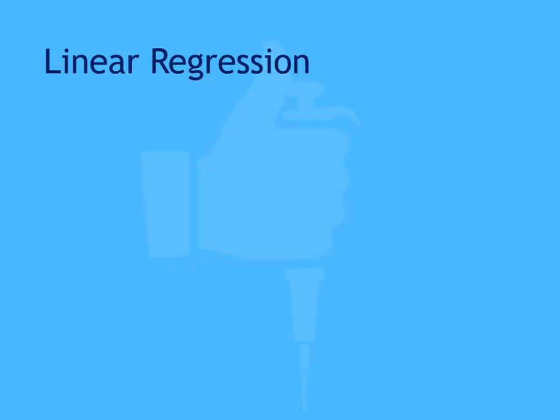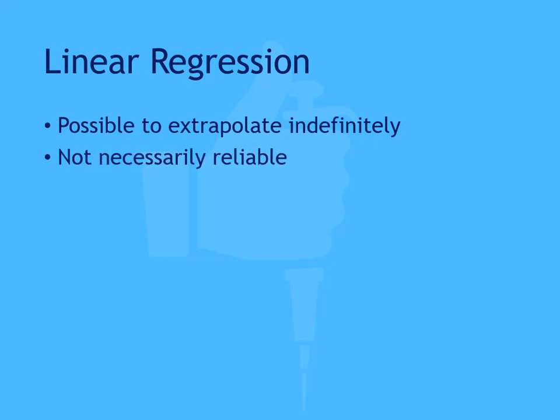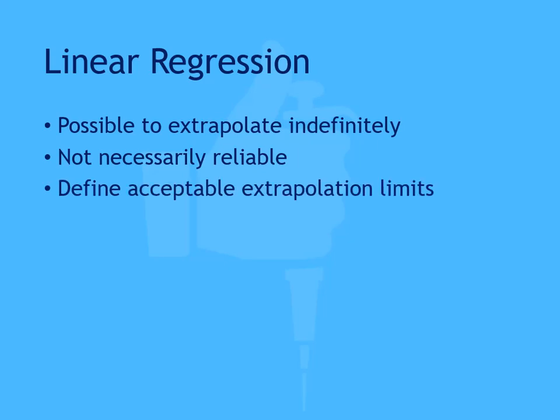Extrapolation differs for each fit method. As we've previously seen with the linear regression, it is mathematically possible to extrapolate indefinitely because the fitted line continues beyond the lowest and highest standards. However, this does not mean the extrapolated values are analytically reliable. Extrapolation from a linear model should be used with care. We recommend defining an appropriate acceptable extrapolation limit. For example, allowing extrapolation only within a defined percentage beyond the standard range.